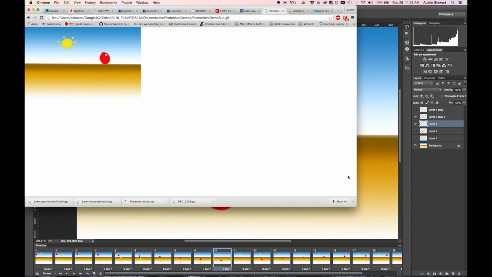Now, I actually prefer using Firefox for previewing GIF animations, because when you just show an image like this, Firefox puts it in the middle of the screen and makes the background a dark gray. So the GIF really stands out nicely and is framed nicely rather than just being right up in the top left corner. Okay, and so that's how to save a GIF animation.